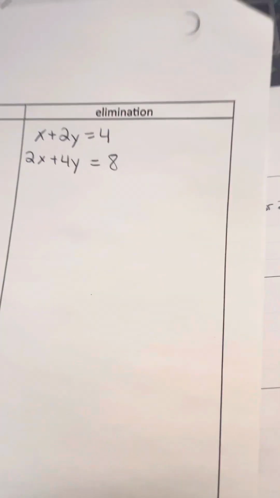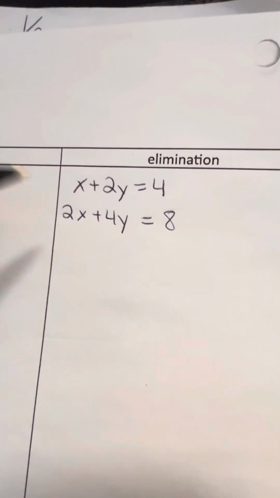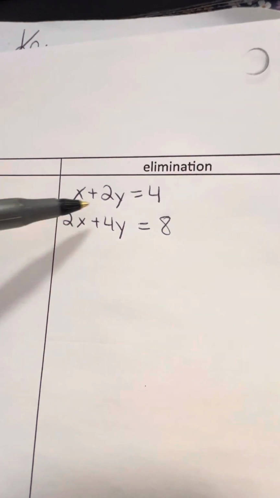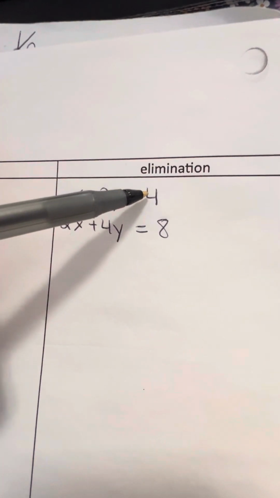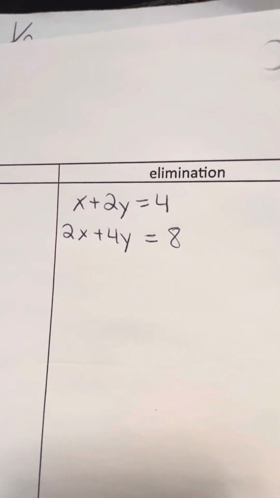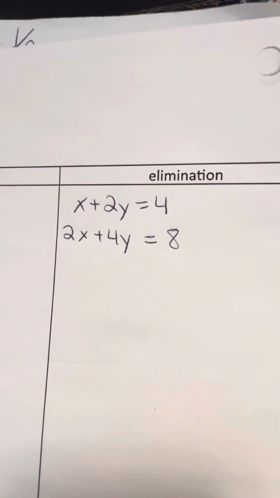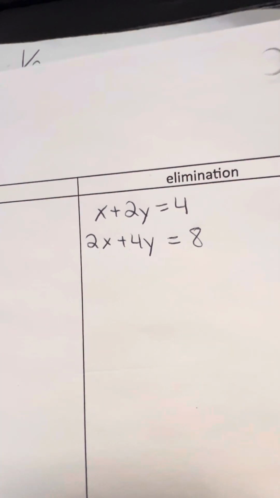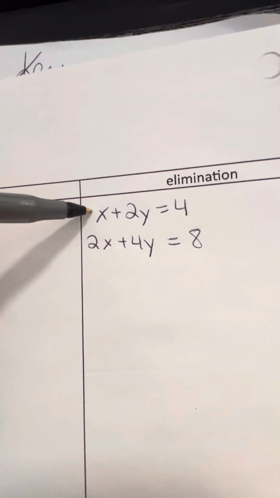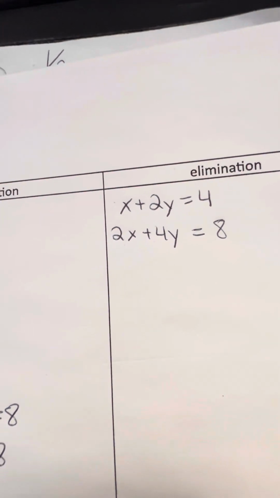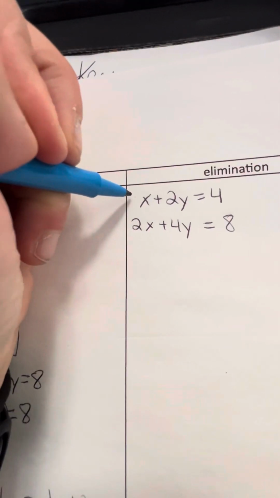And now we're going to take a look at what happens with the elimination method. With elimination, you want to eliminate something. The first thing we check is to make sure that the x's are on top of each other, the y's are on top of each other, and the constants are on top of each other. Since they are, we're going to figure out what item I want to eliminate. Make it easy for yourself. I am going to multiply the whole top by a negative 2.